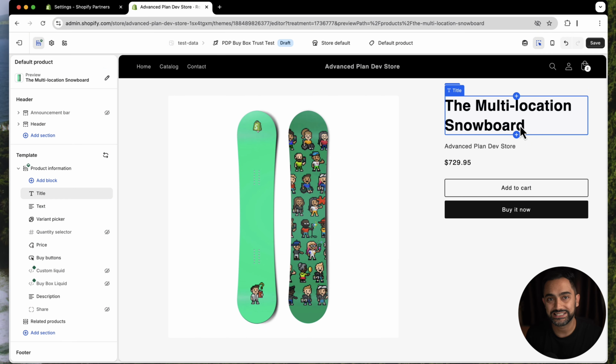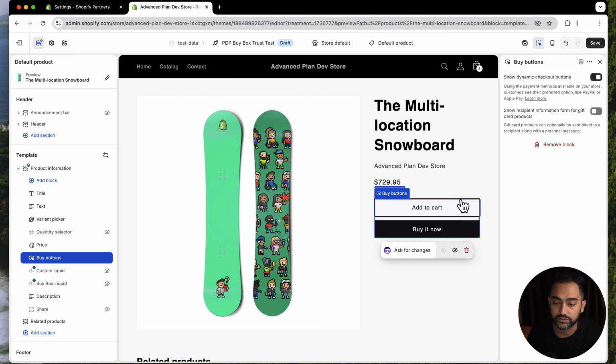So most stores, they send their paid traffic straight to a product page that looks very similar to this. And most product pages have the same problem. The add to cart button here is just sitting there on its own, and it's not answering any questions that the buyer might have about this, let's say this snowboard, right? So what we want to do is add some things that will kind of reinforce their buying decision.